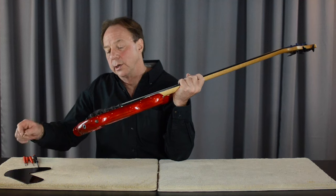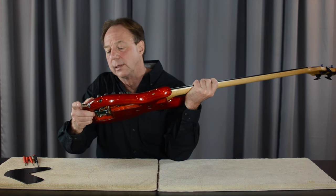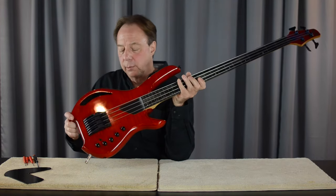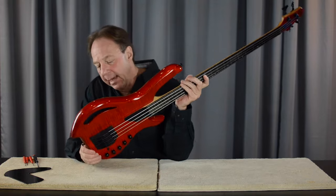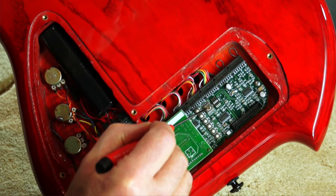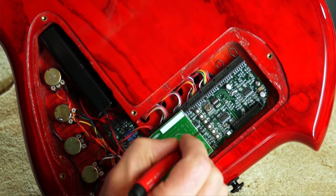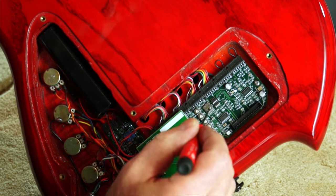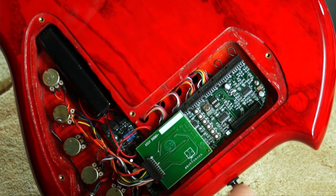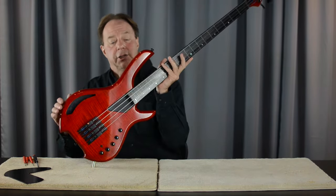So what you want to do is power up the instrument — plug in a cable to get your power on. You can see from the status LED that we're powered up now. The motherboard has a rotary switch on it with numbers on it, right about the middle of the motherboard. The rotary switch selects each string so that we can do this operation string by string.